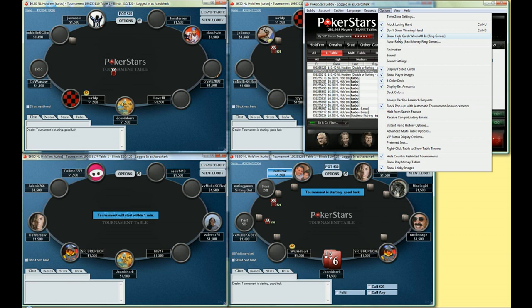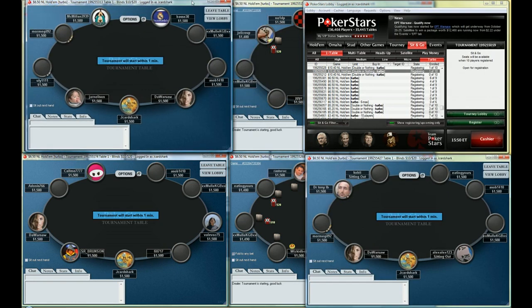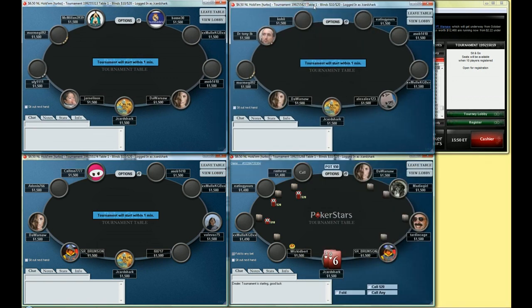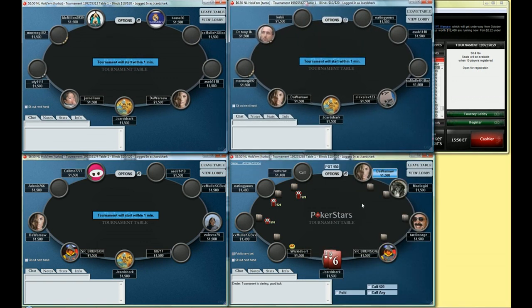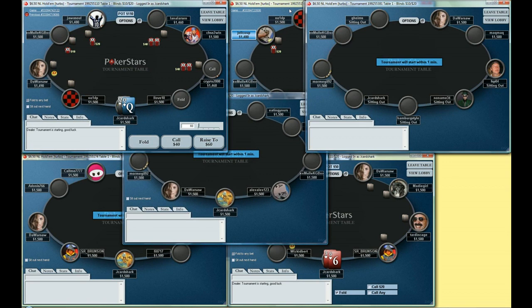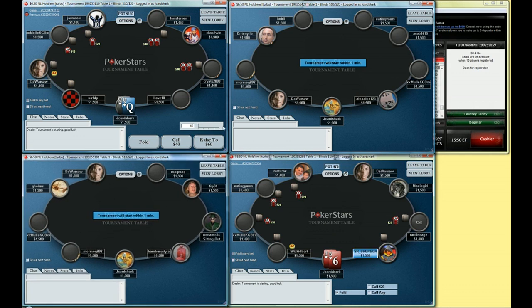Also, don't show your whole cards in ring games. That should go without saying. And as you can see, I'm just stacking these tables right on top of each other. You can also take this a little bit farther and only have one table. Like, for example, I could put this one right here and then just stack every other table on top of it. In which case, I would just have a bunch of piles of tables.